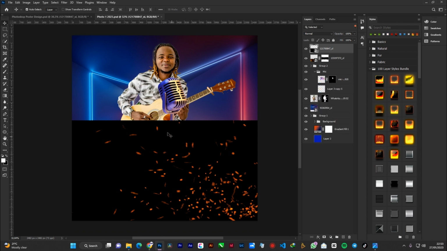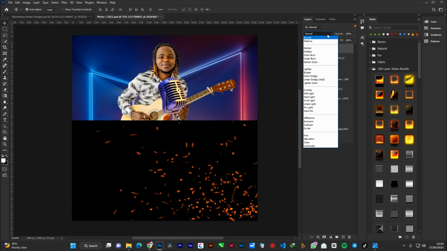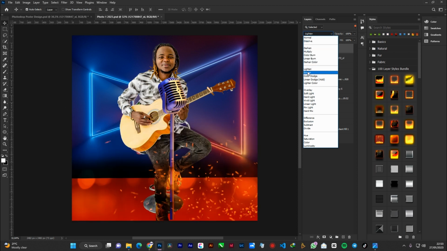But we don't want all these blacks to be on top, and it is difficult to remove the background for you to be left with these flecks over here. But if you just come under blending modes and you play around, maybe you choose what you think can be good, overlay. Does it work over here? But the screen blending mode is working effectively.